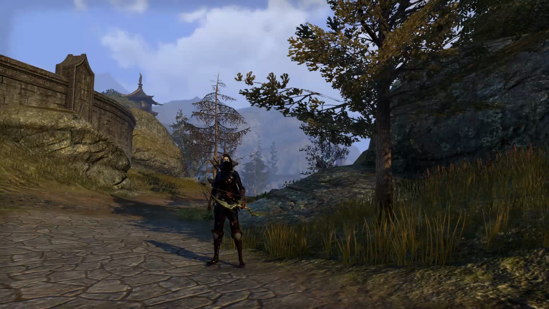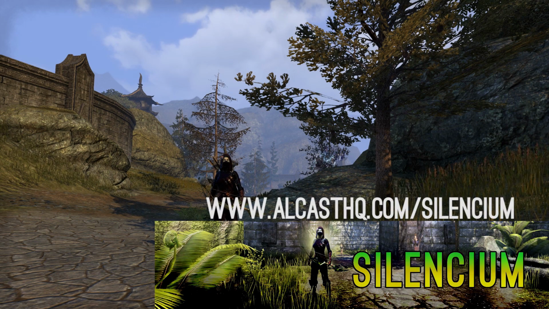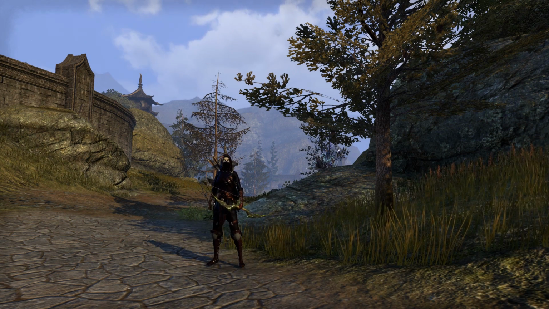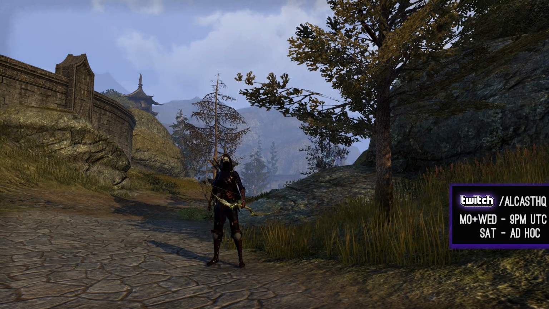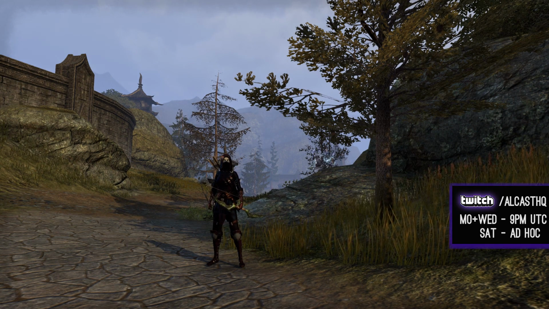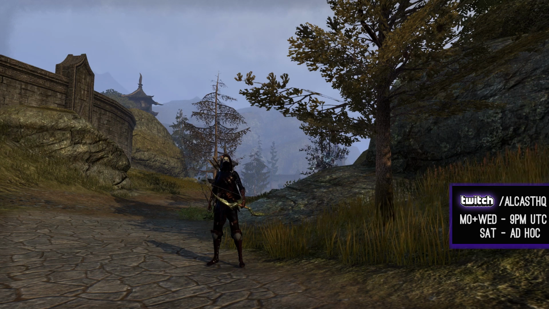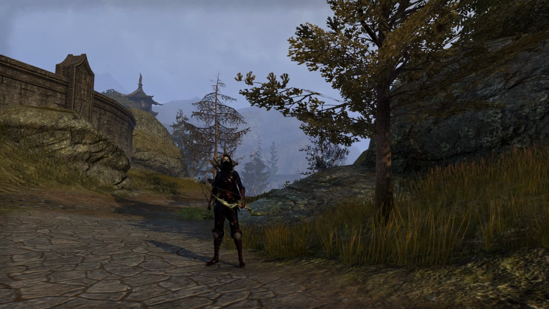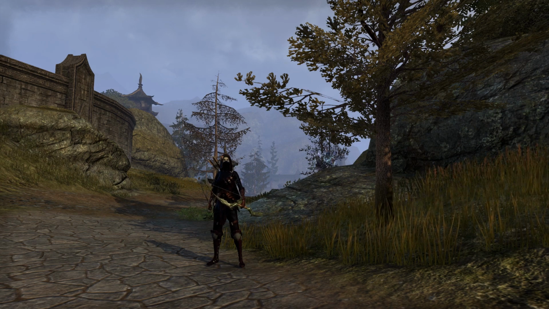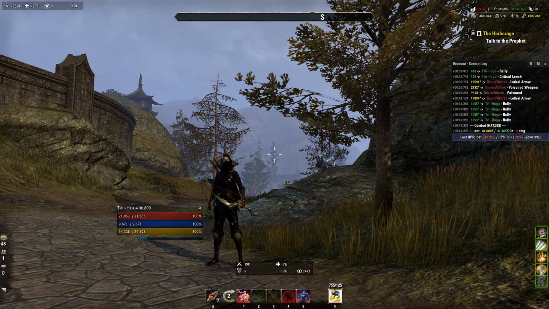Welcome to my updated stamina Nightblade bow gank build Silentium. This time we feature a lot of poison abilities, so we are focusing on poison damage. Something else really important: at the end of the video, the last part, I will show you what mechanics you should be aware of and what combos you need to know to actually get good kills on enemies. Now let's get to the normal stuff first.